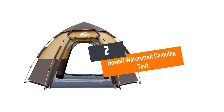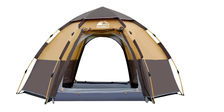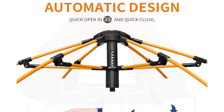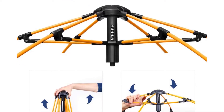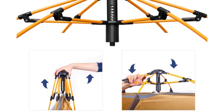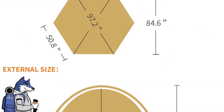At number 2: the Kewulf Waterproof Camping Tent. The dual-wall tent is spacious enough to accommodate up to two persons. This camping tent comes along with a pair of big doors, keeping the interior well ventilated. The hydraulic hexagonal frame automatically opens and closes just like a pop-up frame. The mesh windows, inner gauze net, and the open-top design keep the waterproof tent properly ventilated.